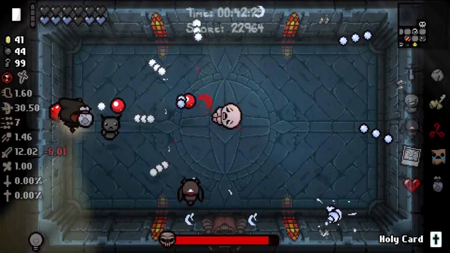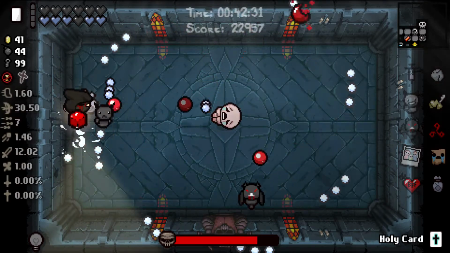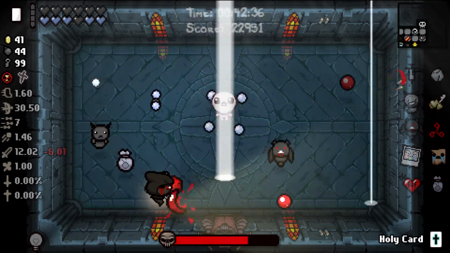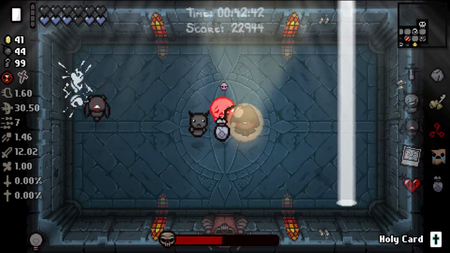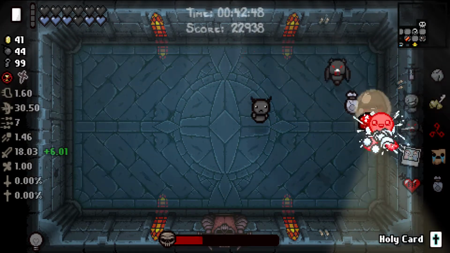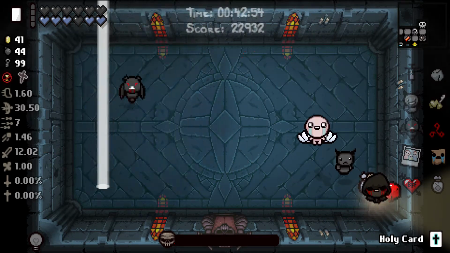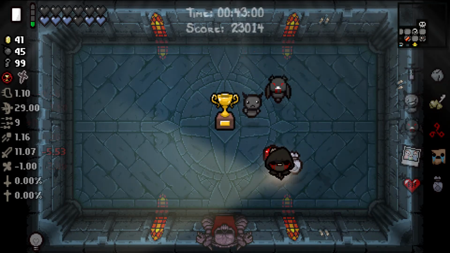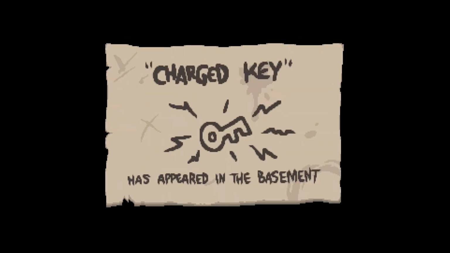Alright. Oh, there we go. Empty vessel doing its job. I don't even care. Come at me, bro. Oh, he's not dead yet. He's got like a pixel of health. Come on. There. Pokemon challenge done. And we'll just use the holy card now because I can. Alright, Dark Bum. You've redeemed yourself for another day.